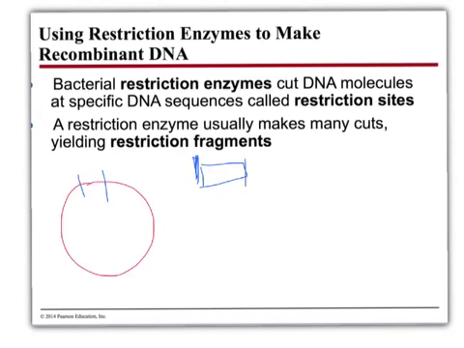Okay, so restriction enzymes, they cut these DNA molecules at specific sites. Those sites are based upon the DNA sequence. Okay, and so usually a restriction enzyme makes lots of cuts, right? So you might have restriction enzyme sites that look like this, right? So that they cut at each one of those lines on the plasmid, right? So this restriction enzyme will cut this plasmid into different parts, into, let's see, 1, 2, 3, 4, 5 different parts, based upon size.